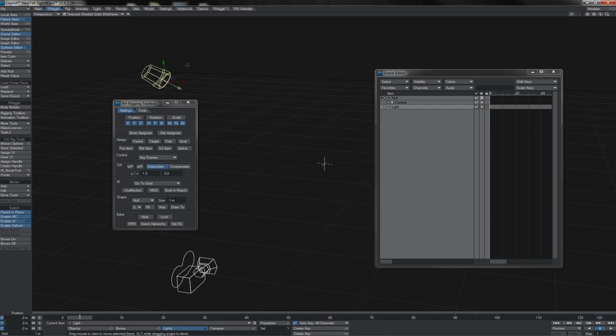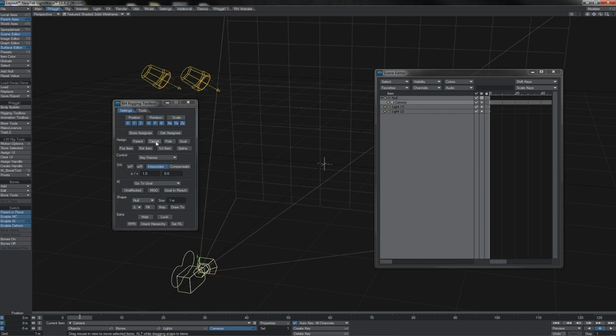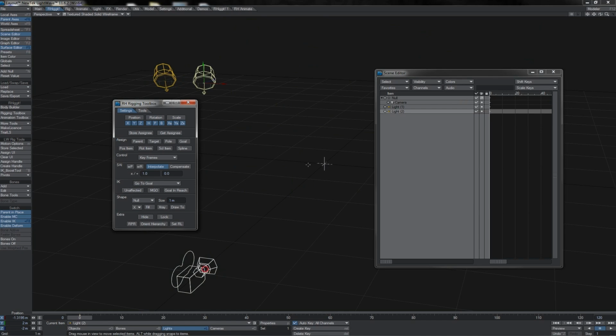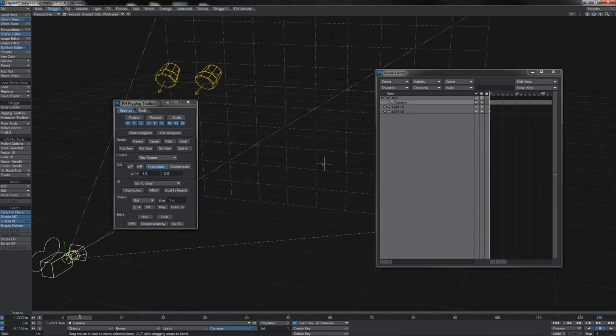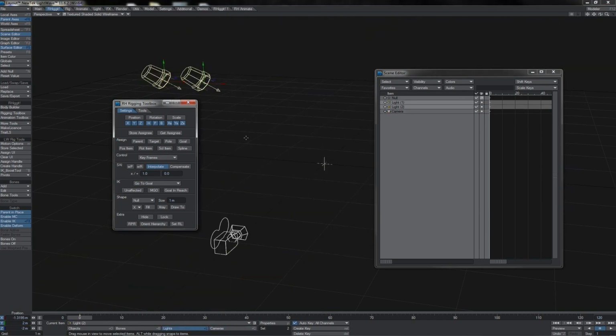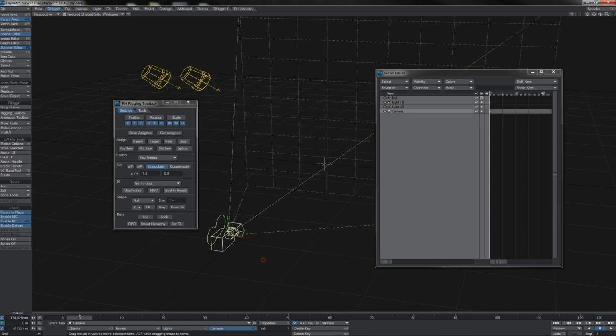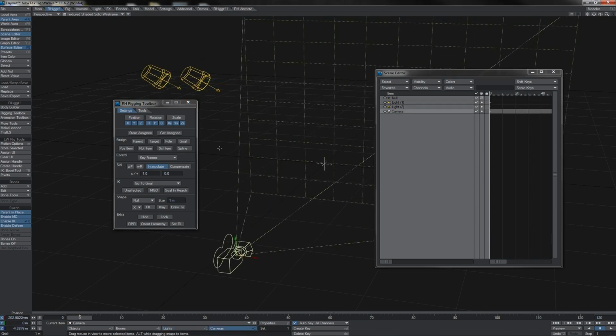So let's say that I have two lights, for instance. I'll just clone my light there. I can select them both because this works with multiple assignments. I can Store Assignee, choose perhaps the camera, and click Target. And we see now that both of these lights have been set to target the camera. For the moment, we'll just set everything back to normal, so nothing is assigned to anything, and we'll see how these selections here start to play.